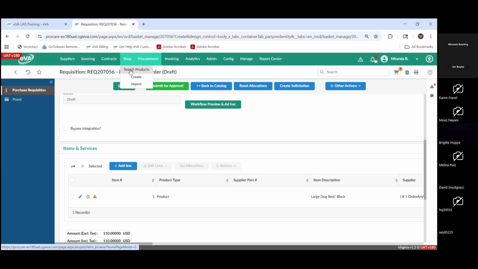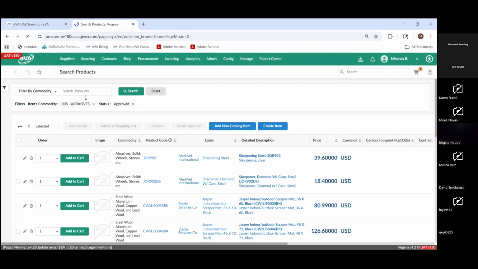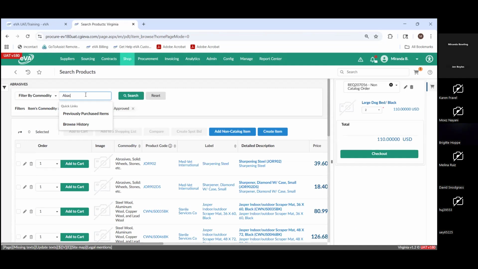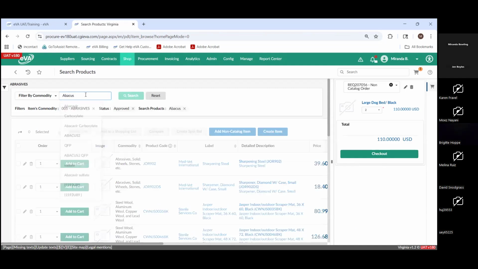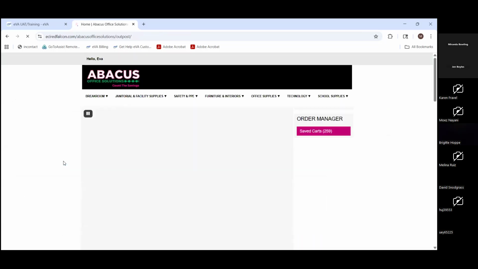That's why we want to make sure that we're leading with shopping with your catalog items, taking a look at the contracts that are already established, or if there's a punch out. A punch out is already built in, think of it like Amazon. If you search for the supplier, you go into shop products, and let's say you're looking for, I'm just going to use this supplier as an example. This is a punch out. If I click on this punch out, it's going to be like their website. And you can shop for items.